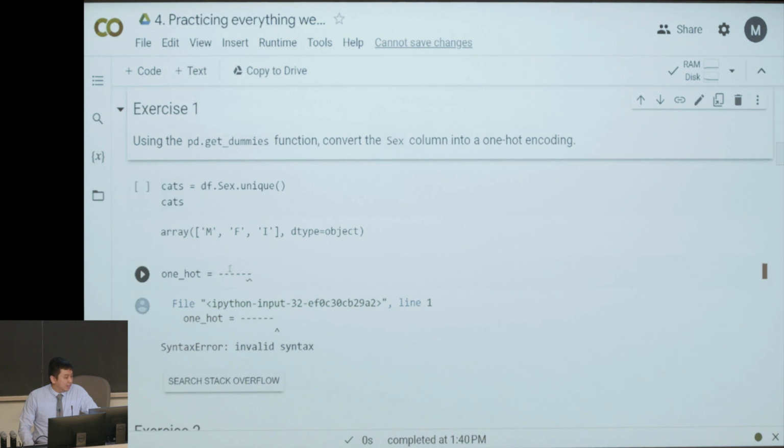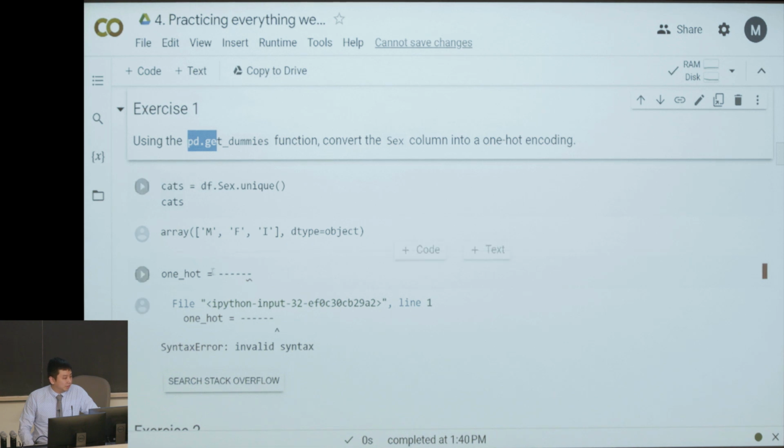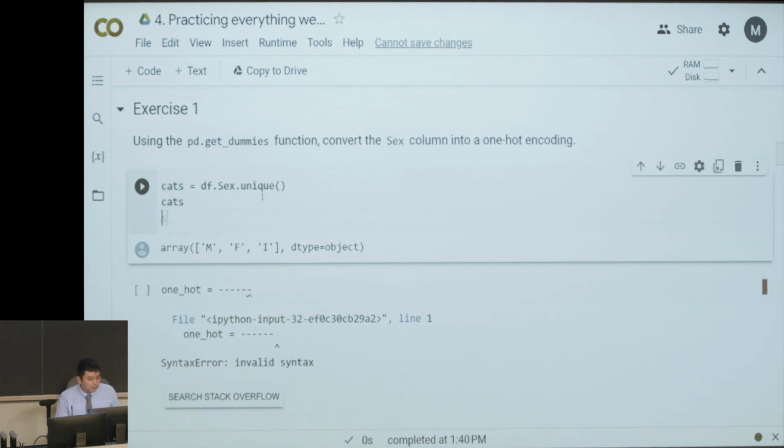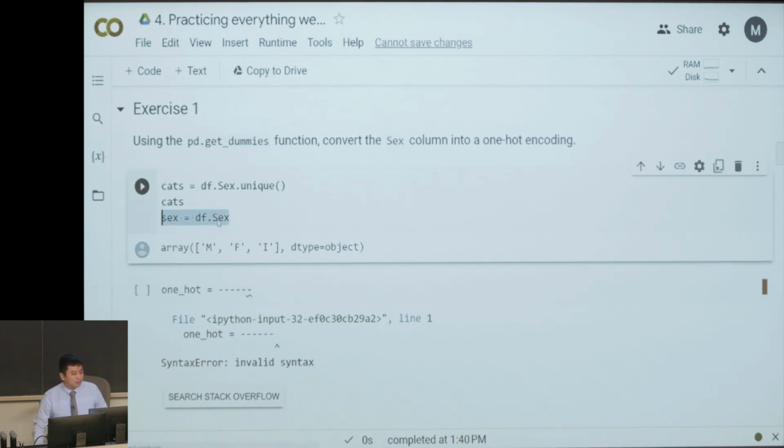And I'll give you a minute to do that. I would suggest just seeing what this does to, for example, the categories. So, yeah, use pd.getDummies on this.